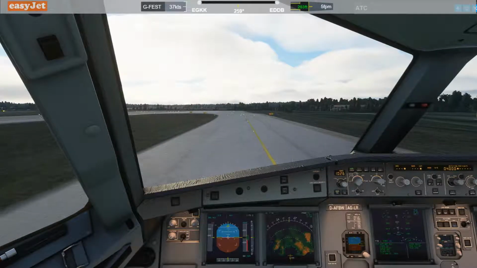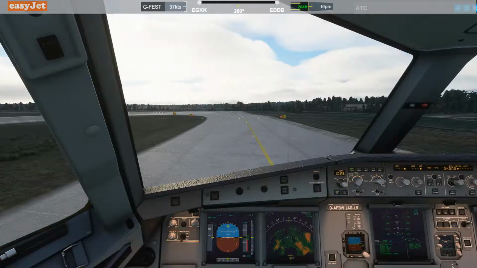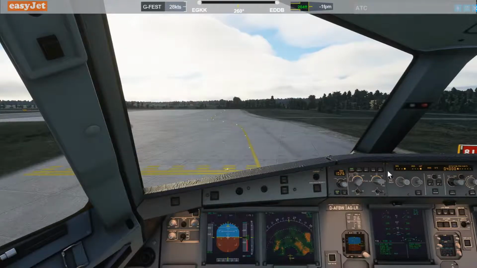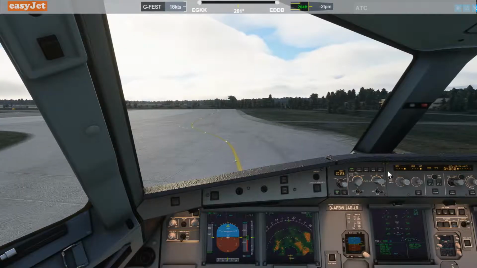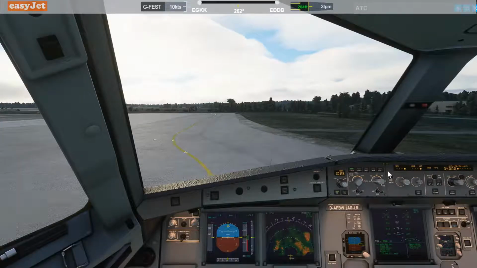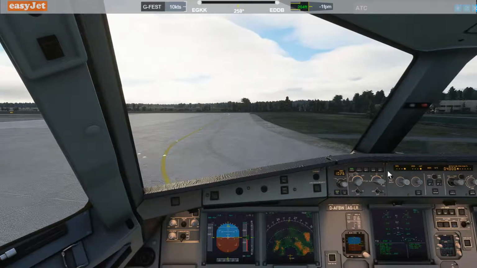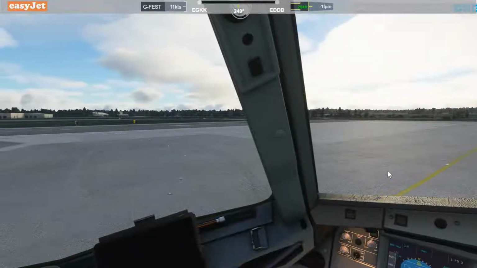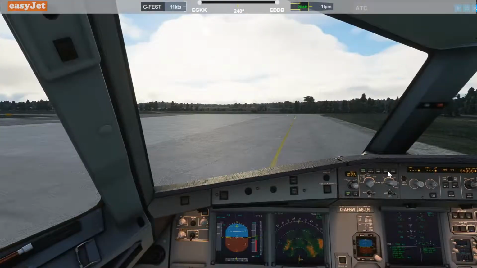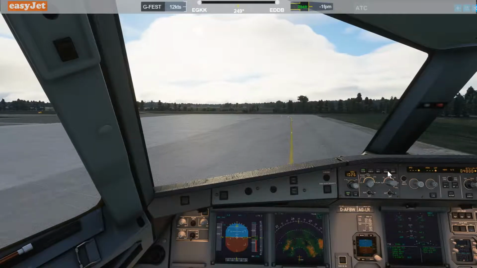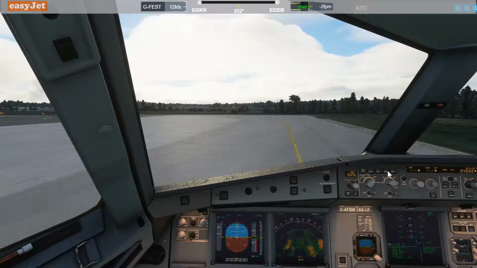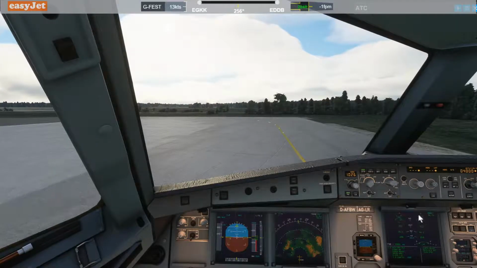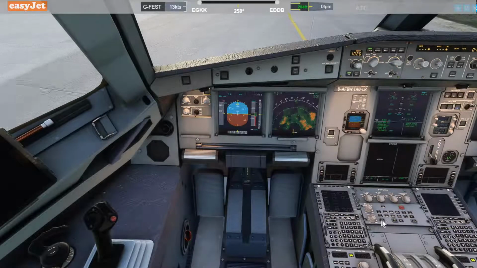Okay, we just brought up the information bar at the top as well with our EasyJet logo. We probably should have held short there. Alright, so coming up to our takeoff.